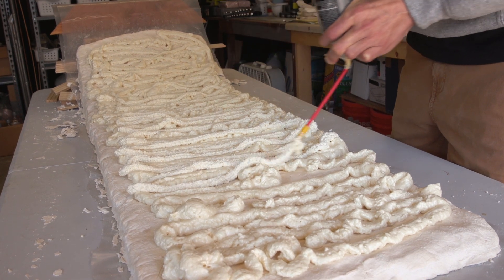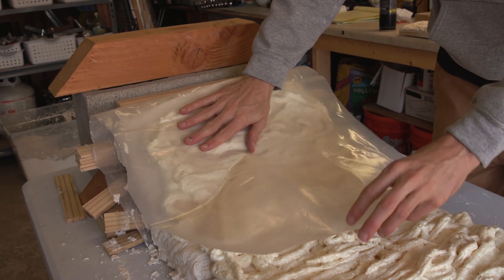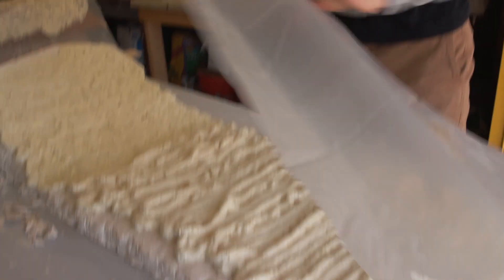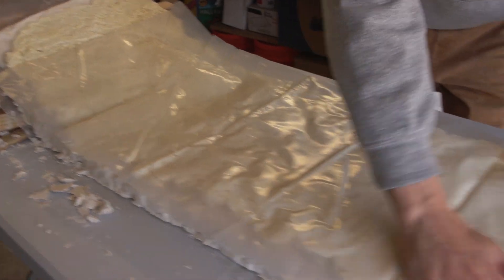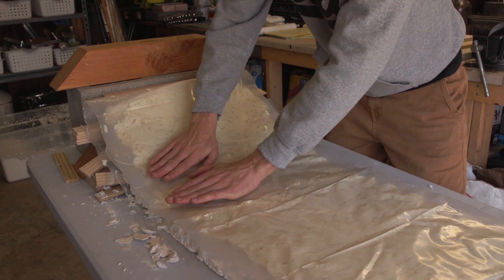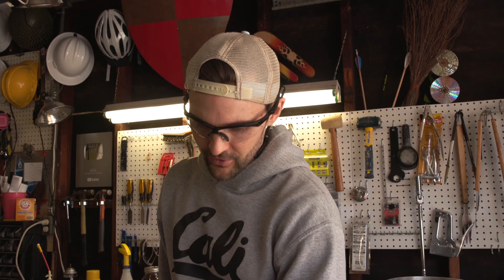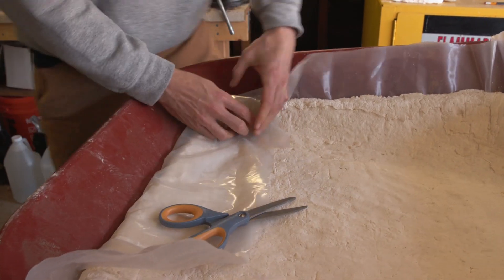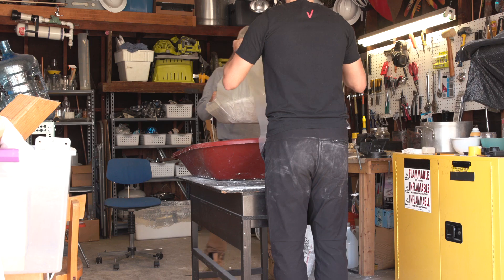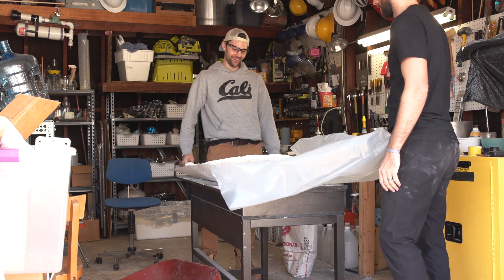I think we can actually wrap this whole thing in polyethylene, except for maybe the sides. That way, the actual sled itself is this baking soda mixture, but we can kind of guarantee that it's going to slide on the snow. I think that's going to be the best way to go about it. This is the Winter Barrow, and we're going to do the same thing — just to keep them all very consistent. I'll fold it in completely like this all the way around.